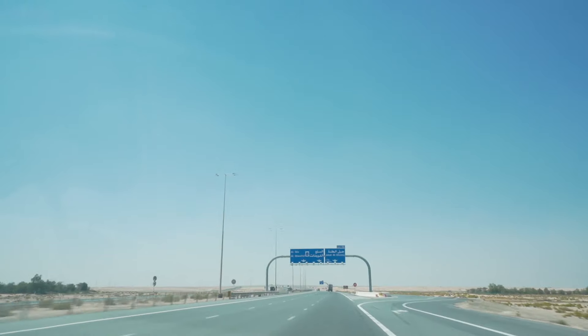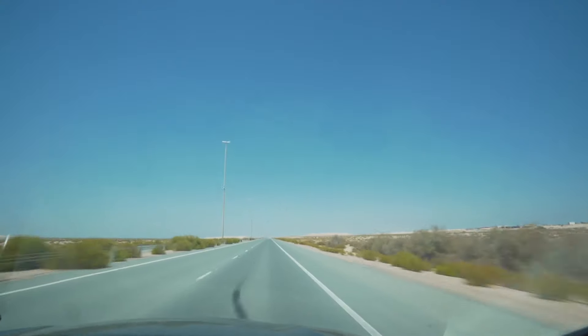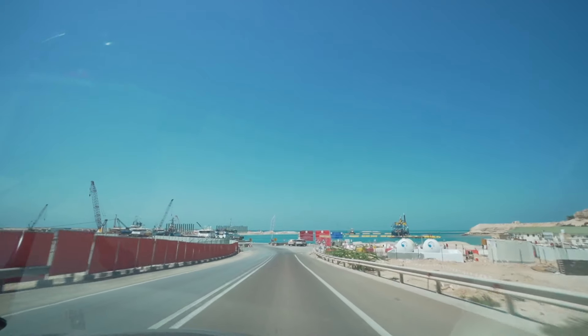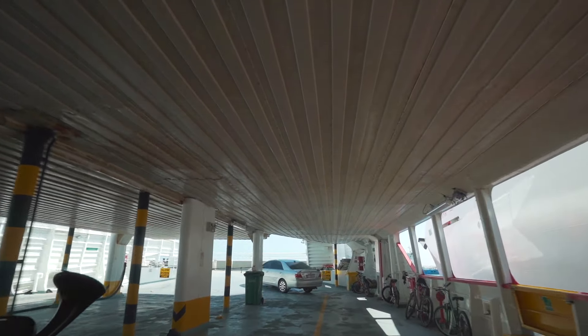We're the Travel Hacking Teachers and for the last five years we've been working and raising our family overseas. In today's episode we are driving two hours south of Abu Dhabi to the port city of Ruiz where we load the ferry to Dalma Island in search of an off-the-beaten-path family camping adventure. We made it onto the Dalma Island ferry.